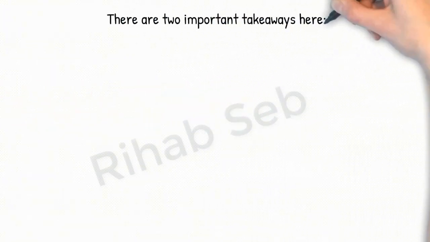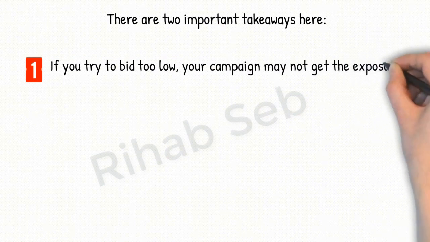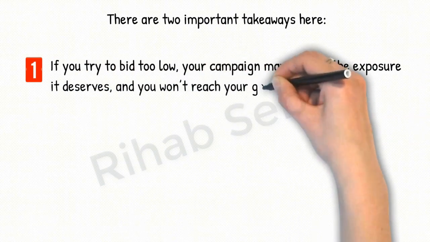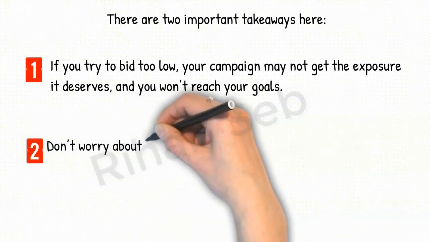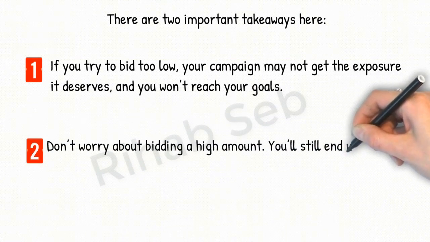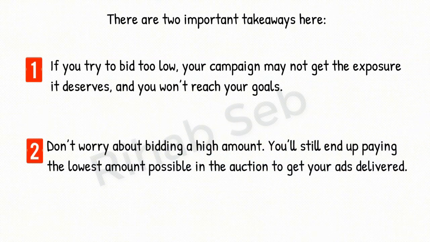There are 2 important takeaways here. First, if you try to bid too low, your campaign might not get the exposure it deserves and you won't reach your goals. Second, don't worry about bidding a high amount. You will still end up paying the lowest amount possible in the auction to get your ads delivered.